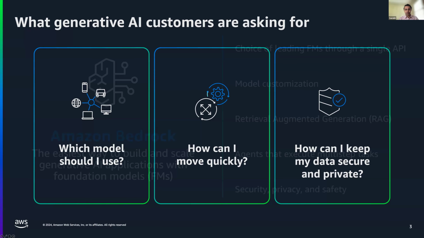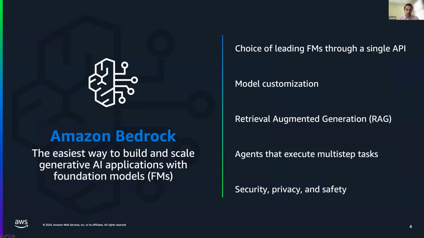Going on to know more about Amazon Bedrock, it gives you the capability to have a choice of different foundation models from various partners from our side, like AI21 Labs, Anthropic, Cohere, Meta, Stability AI, and even our homegrown Titan models, all under a single API. So you don't have to change your API if you want to use different language models from different providers.